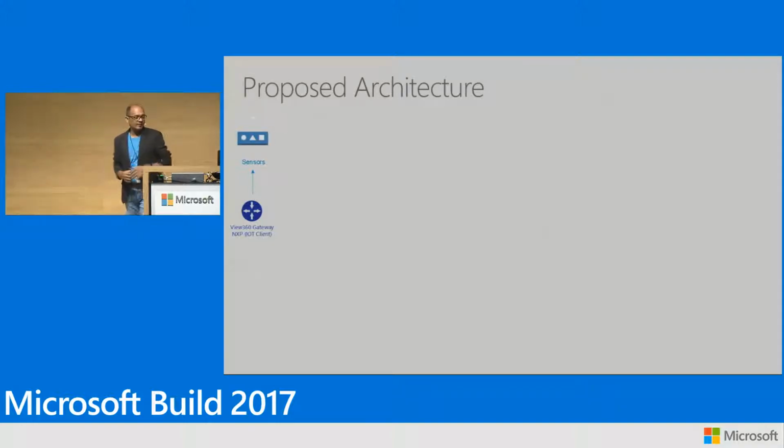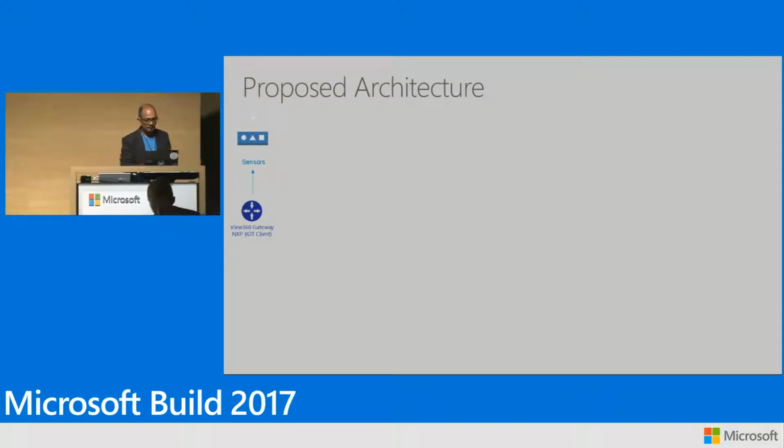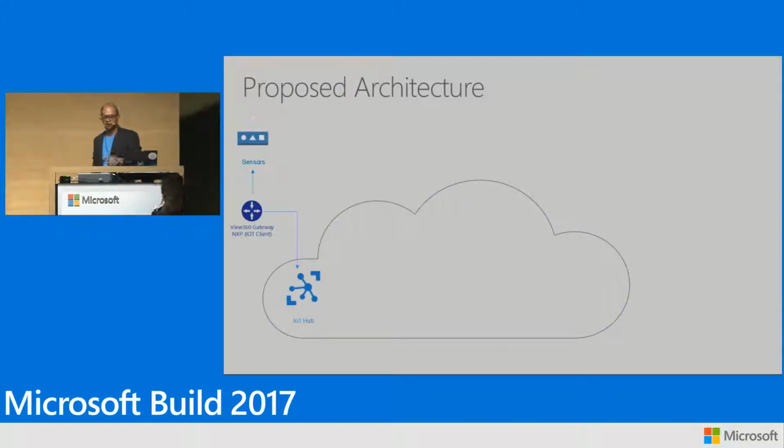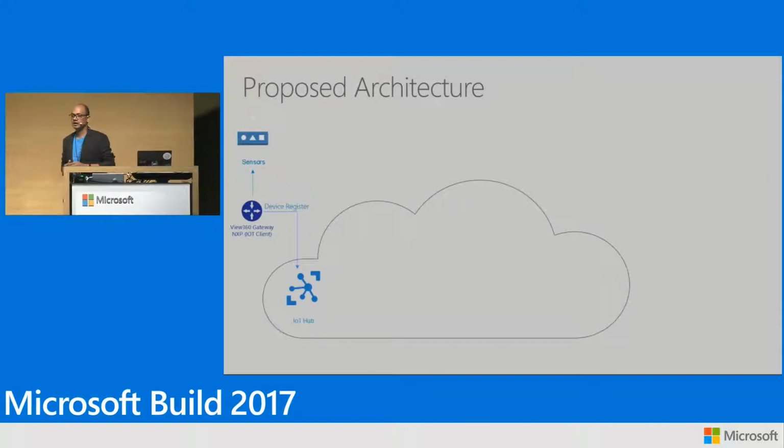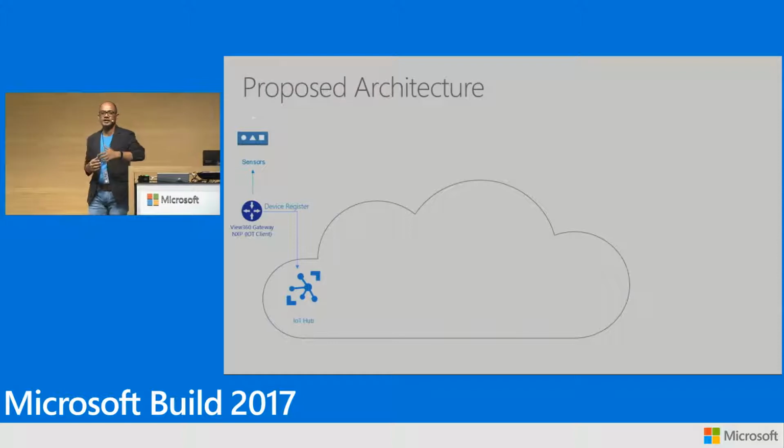Now, once they have the data, the first thing they're going to do is device registration, right? They don't want anybody to send data to their IoT hub. So before they go ahead and do that, they register the device onto the IoT hub to enable authentication. Once the device registration happens, they can actually go ahead and send the data to the IoT hub, right? Now, we faced a couple of challenges here, okay?